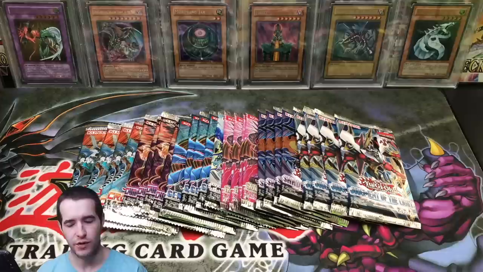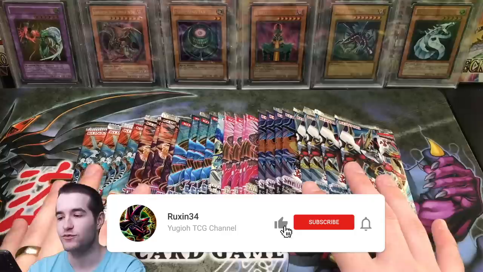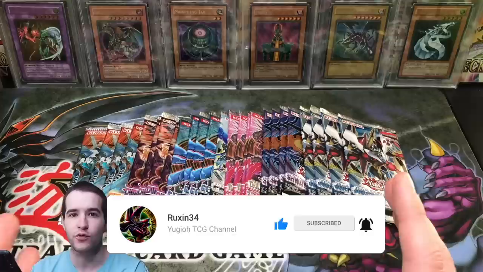Right now, we have 25 packs. We normally have 28, but I only have one more prio pack, so we're just going to have to go with 25 for this one, and it's going to be epic. I think we're going to pull something good this time.